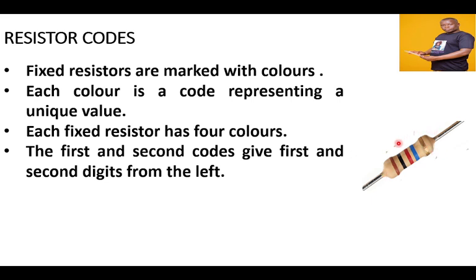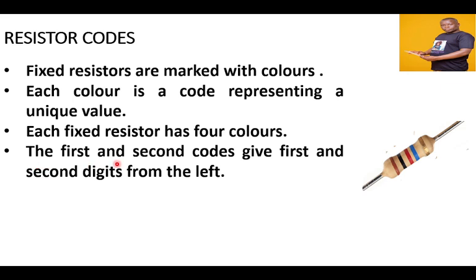Left to right. Of course, you'd ask me to say, what if you rotate this resistor so that the first one is gold? All right, you can tell gold is if you lay this resistor on a bench, you can tell which side is your gold. So it is acceptable and the requirement to read your colors from the left hand side to the right hand side. Okay, so with that regard, we are saying the first and second codes, in this case the brown and black codes, give the first and second digits from the left. All right, we'll see how this can be done to determine the value of a resistor.